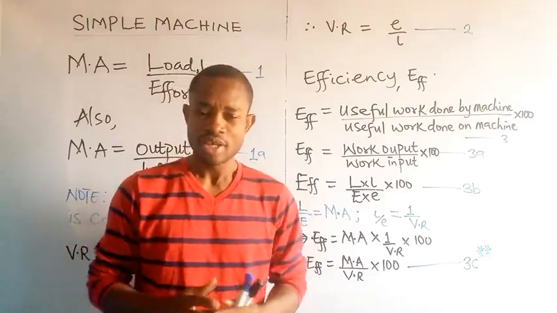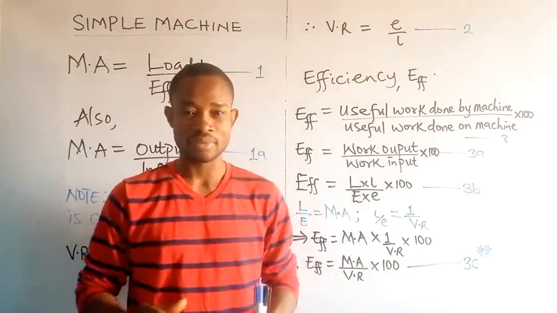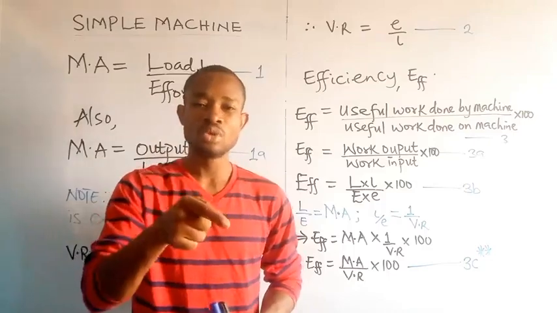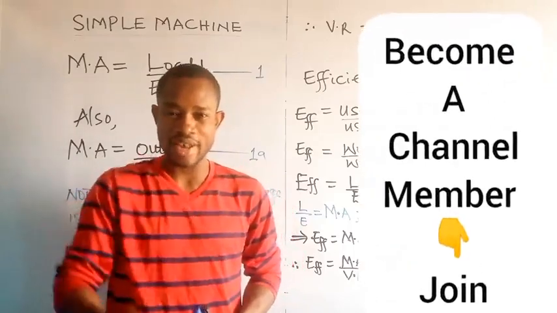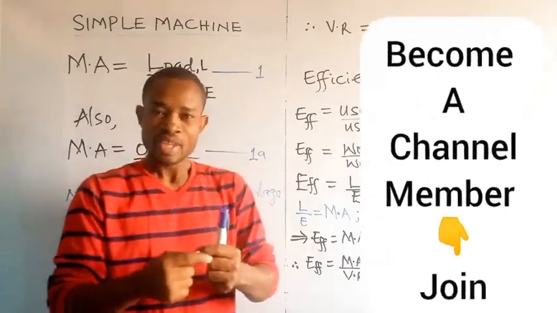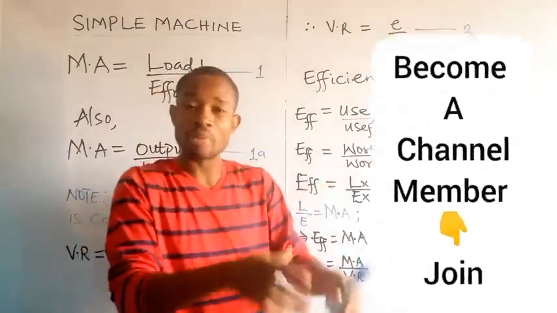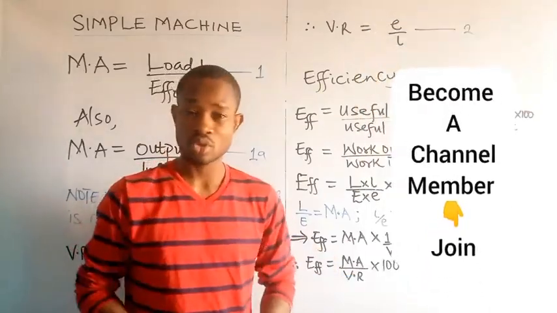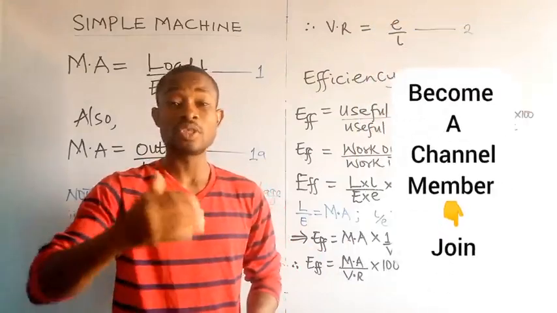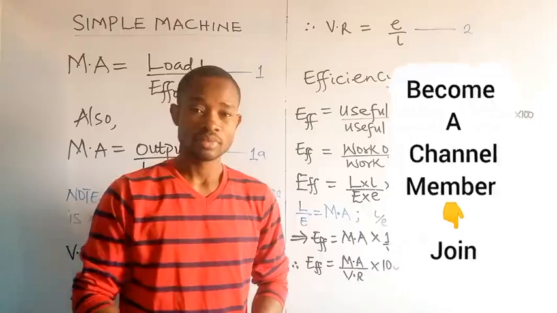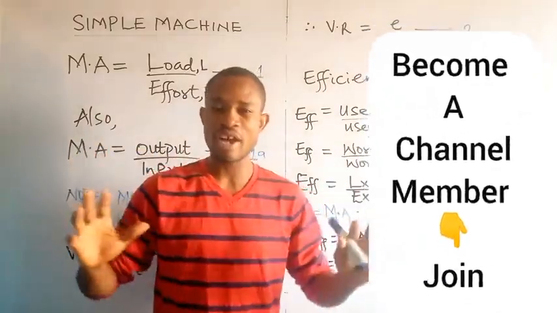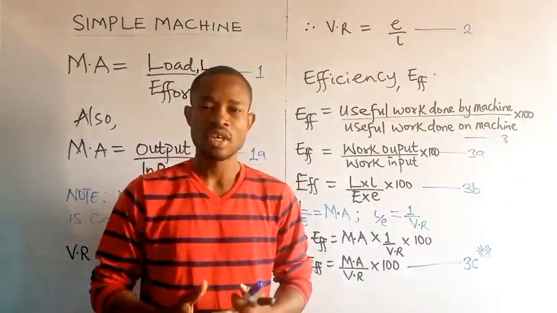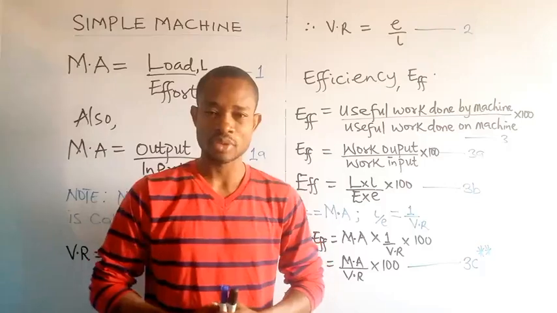Are you following? You've seen their formulas, don't play with them. Is that okay? In part 2, where we are going to look at types of machine, we will see the specific velocity ratio formula for a given type of machine. That's going to be in part 2. Like I told you, in part 3, we'll see further calculations. In this part 1, having defined these key concepts, we're just going to pick 1-2 questions, solve, and see how we apply what we've established on the board.